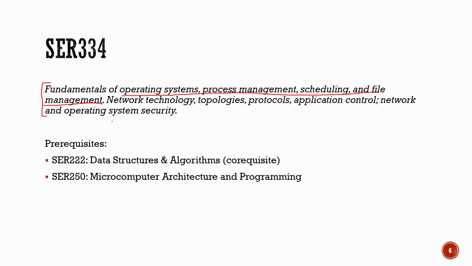Prerequisite classes are 222 and 250, or maybe you have taken 230. The expectation is that you have some background in data structures and algorithms at the level of 222, either as a prereq, so maybe you took it last semester, maybe in an A session, or maybe you're taking it right now, so it's a co-requisite. You could be taking it at the same time as this class. One thing to be aware of is that if you're taking this class and 222 at the same time, that's probably going to be a lot of work. 222 and 334 are probably in the top 4 classes with the highest time investment. So please be aware of that. It will take a lot of your time.